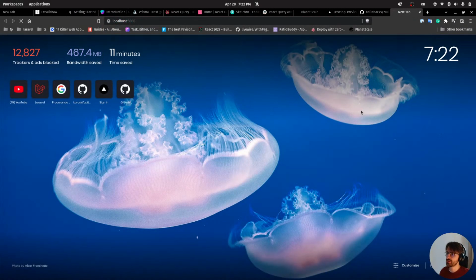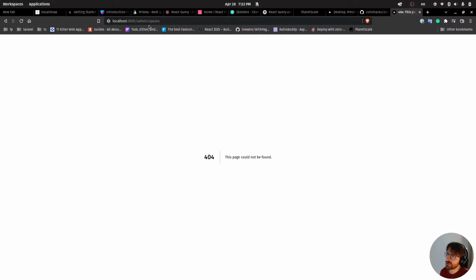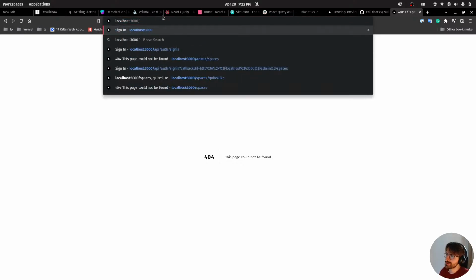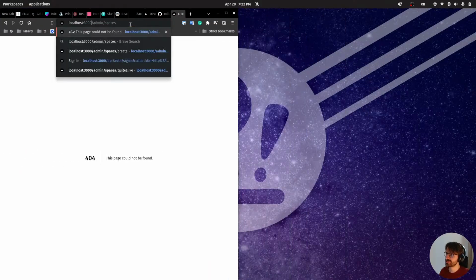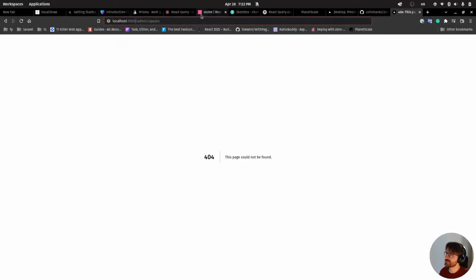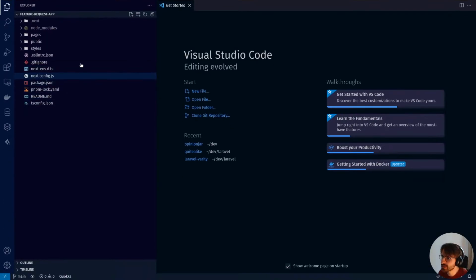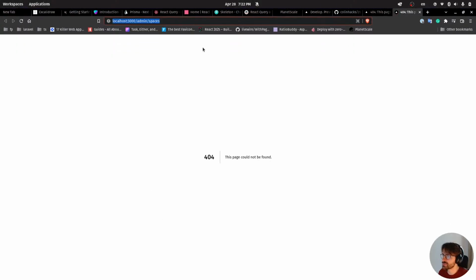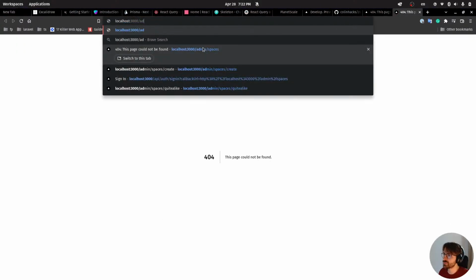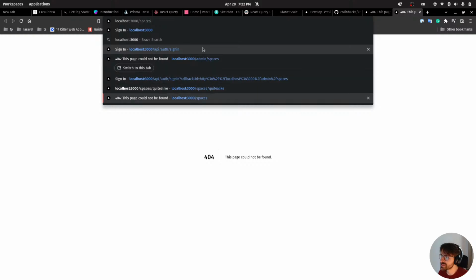Localhost 3000, and oh yeah, sorry, this is from old projects. I don't know why this is happening. Let's see. I'm struggling a bit here. What the hell is happening here? Feature request app. Am I in the right one? Yes, localhost 3000, this should be the one. I don't know why I'm being redirected to this admin.